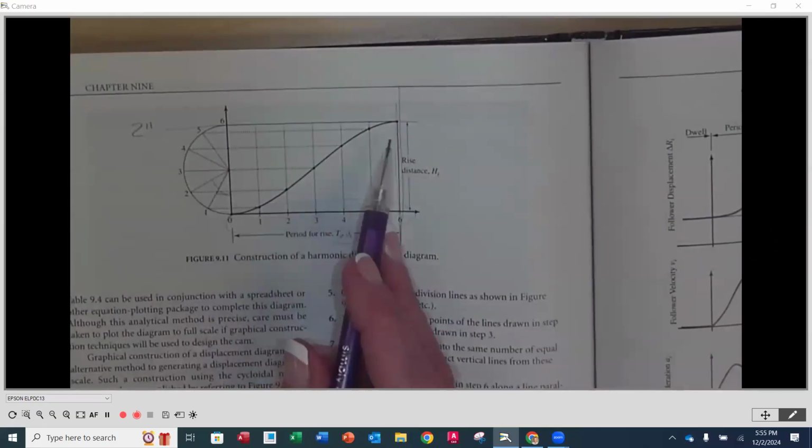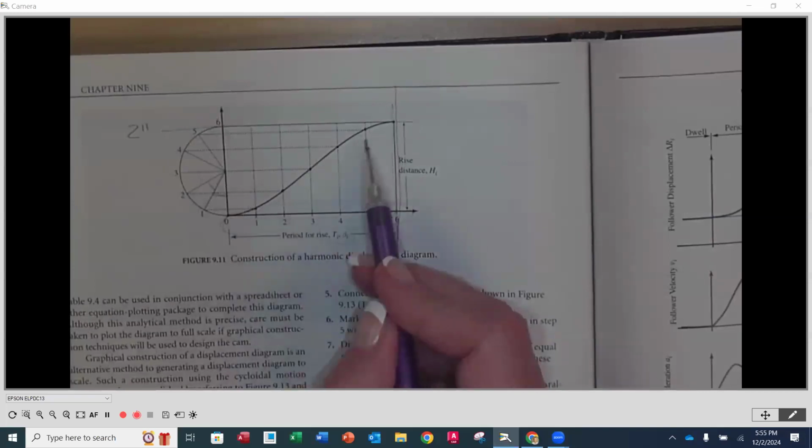Then along the horizontal axis, whatever that distance might be, it's going to be different for a beta 1, a beta 2, whatever it might be. And we're going to divide that length into 6 equal parts, whatever it is. It can be some odd number. We're just going to take that segment and divide it into 6 equal parts. And then the first one horizontally is going to be the 1, 2, 3, 4, 5, and 6. Now what we do is we put our number 1 vertical line up and we match it with the 1 horizontal line. And that's going to be a plot point. Then 2 is going to match up with 2, 3, 4, 5, and 6.